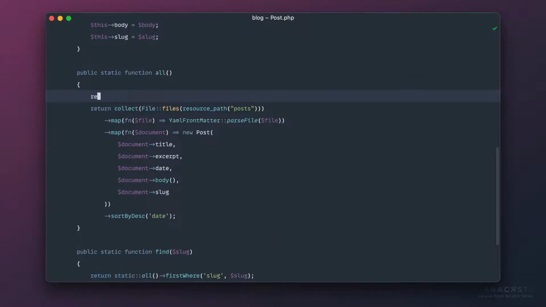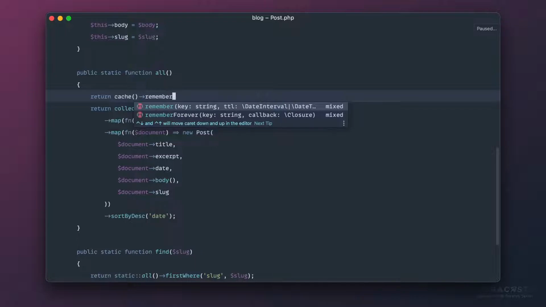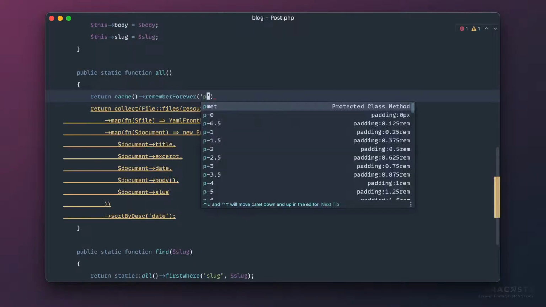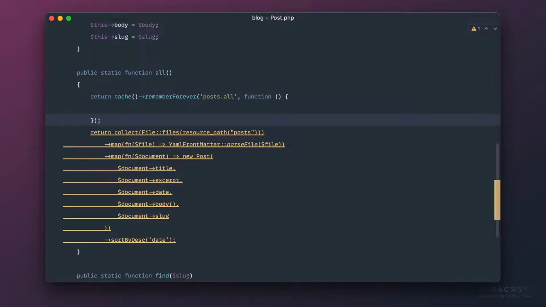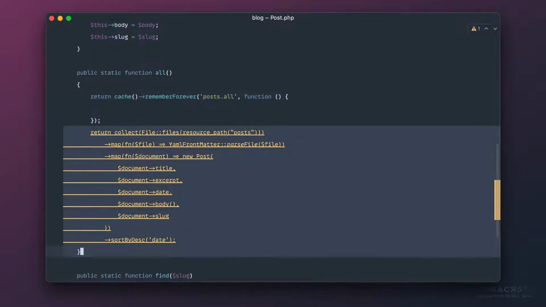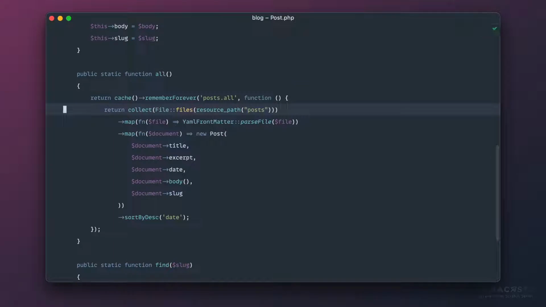So let's return to our caching, but this time, instead of remembering it for a specific period of time, I'm going to remember it forever. We'll give it a key, post.all, and yet now, the cache is not going to clear on its own. We have to explicitly clear it as part of some operation. Maybe you do it manually when you create a new post, or maybe you have it set up so that whenever a new post is created, we clear the cache as part of that operation.